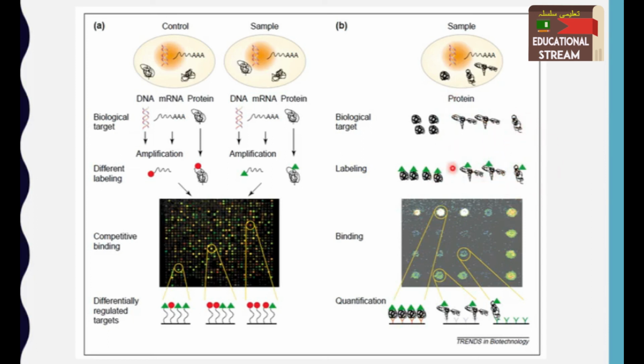Specific capture antibodies are immobilized on the glass slide and they interact with the respective target proteins which are present in the solution. The resulting signal intensity correlates with the amount of the captured protein, like if it has captured more protein or a protein which is expressing low. And within each microarray, different kinds of control spots are also included, which include the positive control spot, the negative control spot, or the internal calibration spot. It will allow the accurate quantification of the signals which are obtained in the microarray assay.